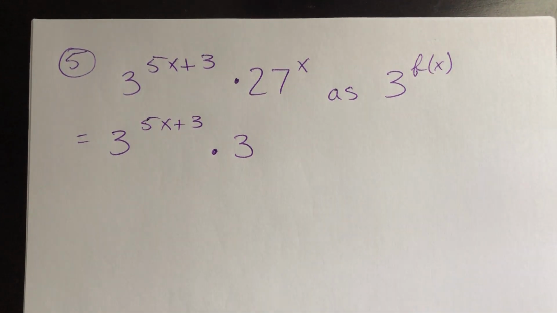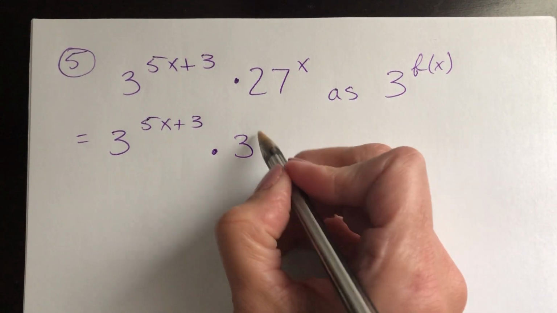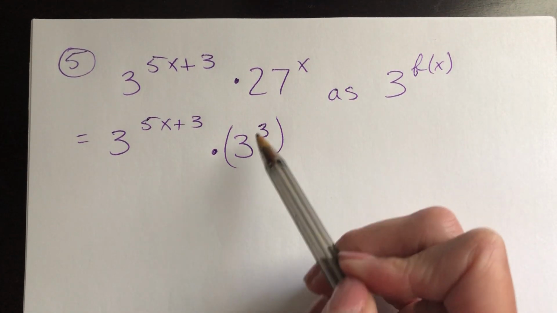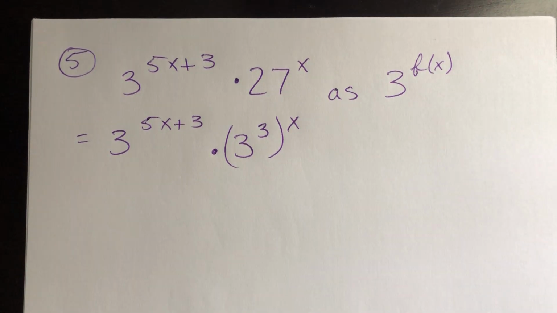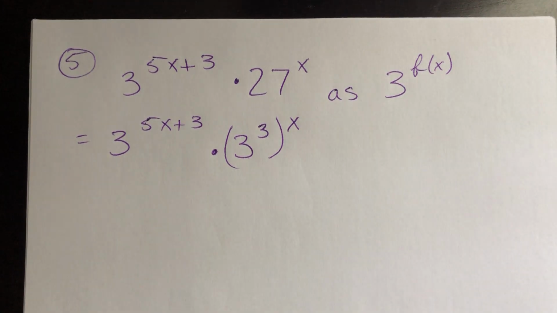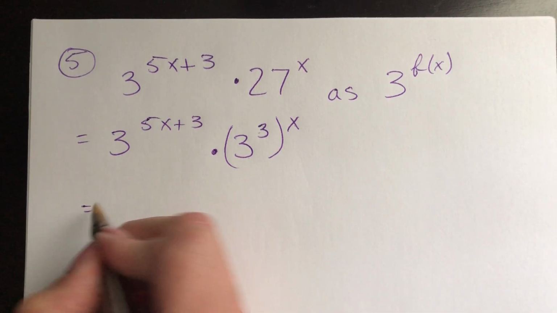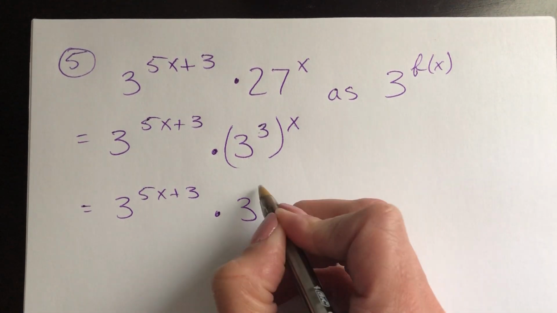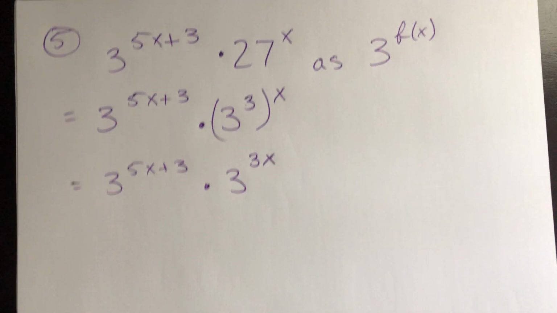So base of 3. So 3 to the what equals 27? Well, that would be 3 to the third. 3 times 3 times 3 is 27. So I changed that 27 to 3 to the third because we're looking for a base of 3 here. And then raise that to the x. Got to bring down that exponent. And power to power, you multiply, so you can simplify that down to 3. 3 times x is 3x, so 3 to the 3x there.